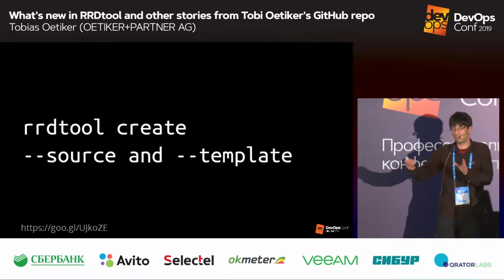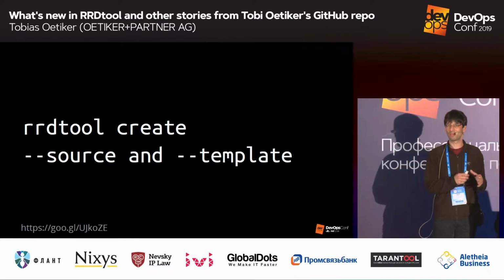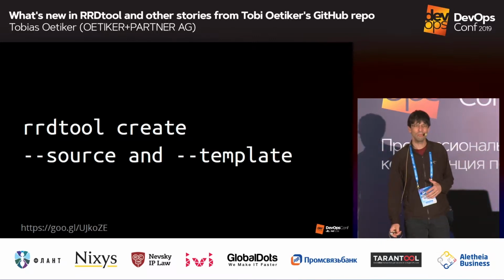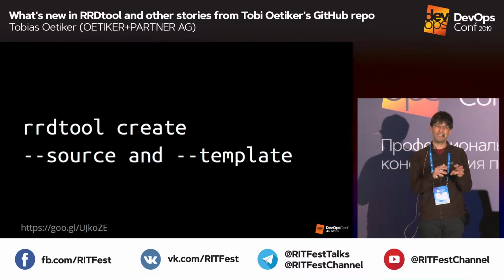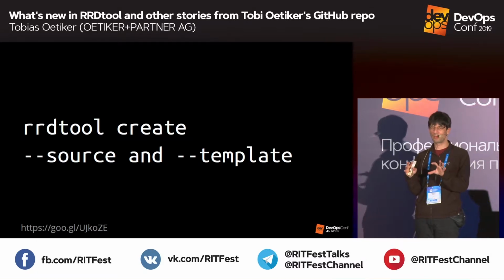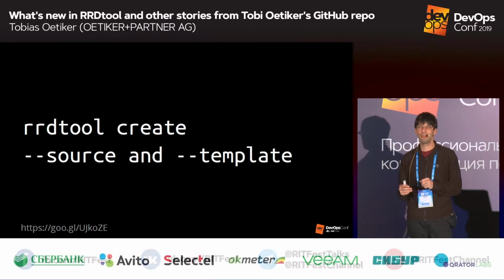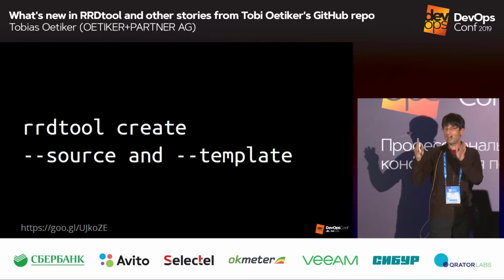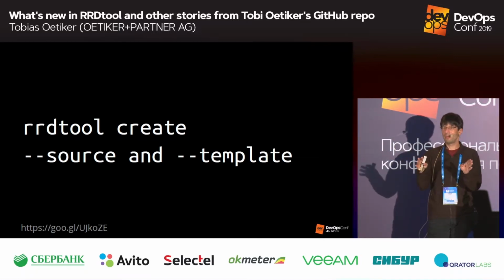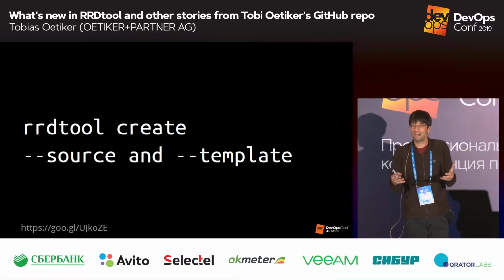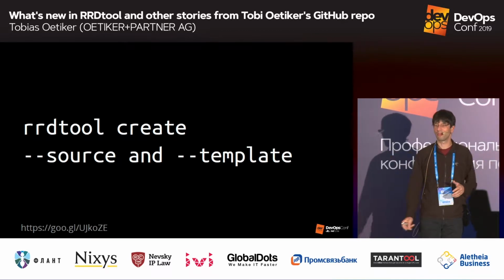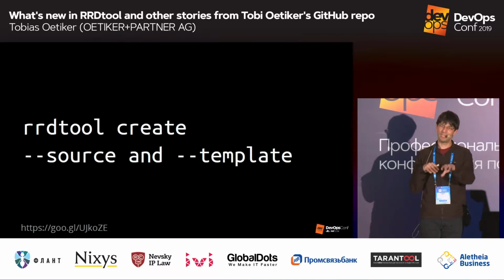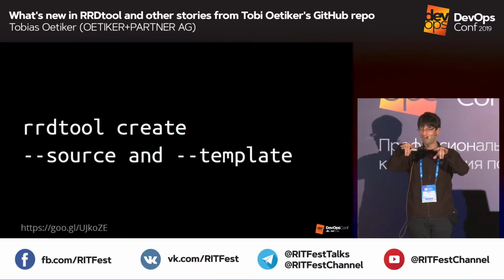Obviously, if you have only stored 6 months, then the new database will also contain 6 months to start with, but if you set up a longer retention period, then it can keep data for longer. An important element of RRDtool is that you can specify multiple storage areas in a single RRDtool database. So in my example, I had a storage area of 1 day and 1 minute interval. You could have in the same RRDtool database another storage area with half an hour interval and a month of retention time. And then when you put data in, it will fill both of those at the same time.